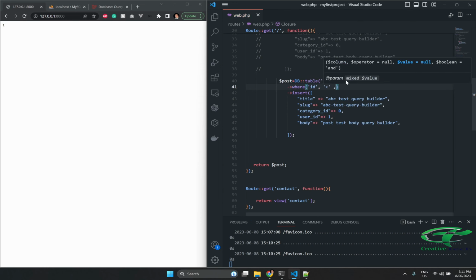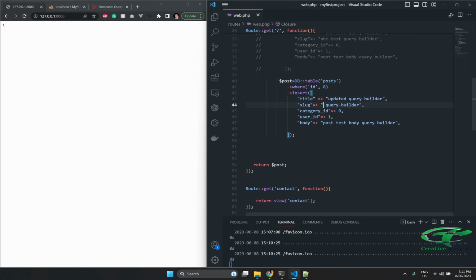Find that post. Or you can say this new one, with the ID 8. So here we will write 8. And here you will write updated. So updated query builder. And here we will write updated as well.